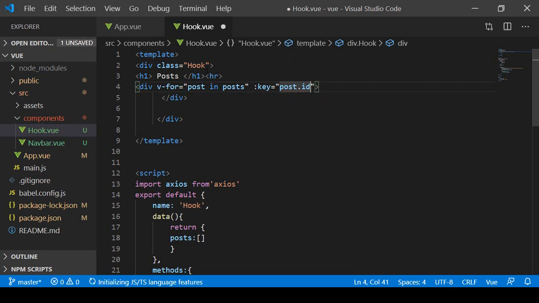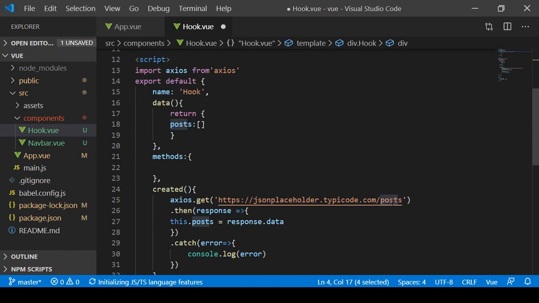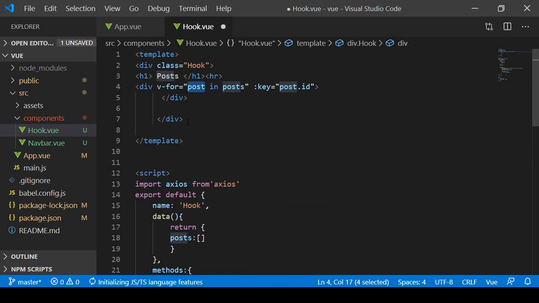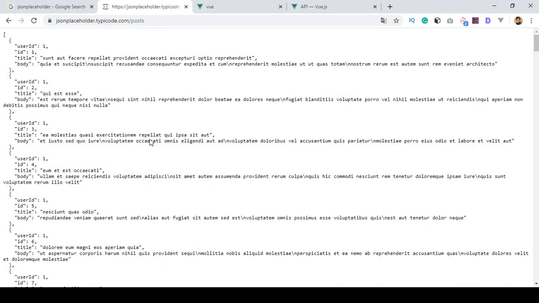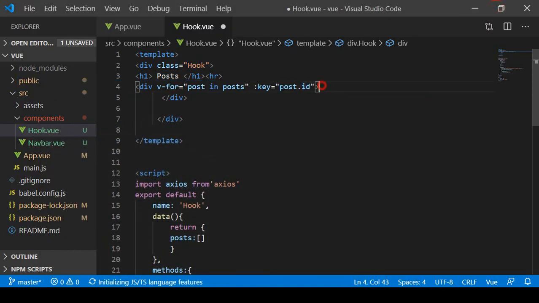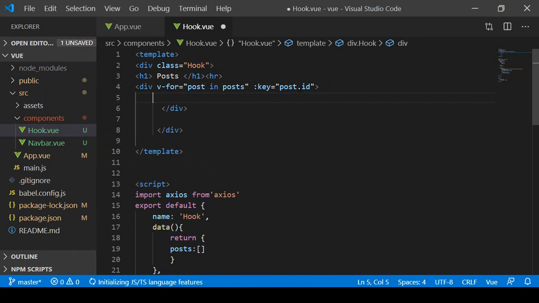Okay, that means with this post I want to actually get all that our request, right? I get all that our request and take the things with this post. So now we can actually use that with this post, and into the post they have one of the fields as ID. If you go here, you can see they have some of the ID. And now I also want to make visible our title and the body. So here that is our post ID, and because when you update it, then we'll need that ID. We will update it specifically with this ID. Okay, so it should be needed then.